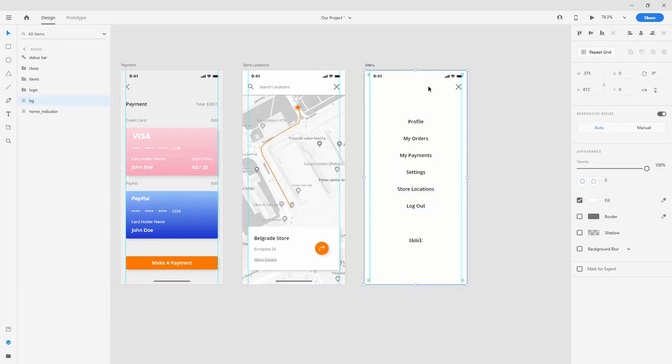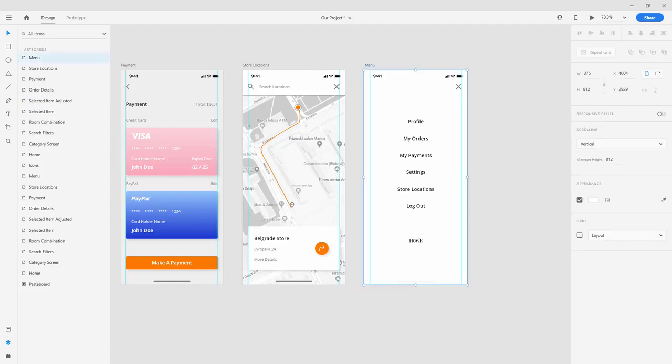Now one last thing for us to do is click on the BG layer and simply hit 9, because that will lower the opacity to 90%, and because this menu screen is going to be an overlay screen, because the BG is on 90%, it will overlay on top of any of the screens where it's located, and it will just show a bit below the screen and just a bit below this BG.